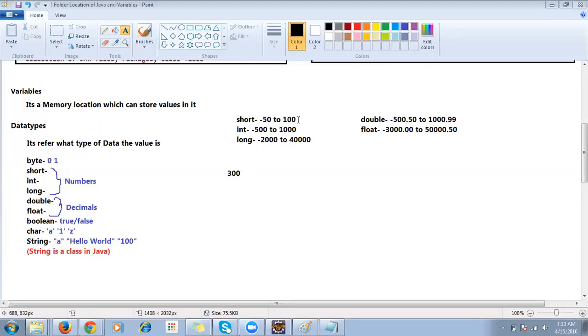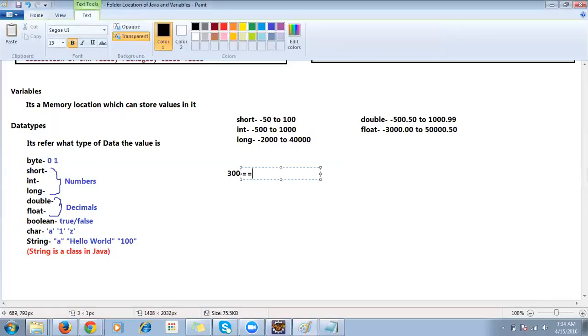Integer accepts -500 to 1000, and 300 is in between. Long is -2000 to 40,000, and 300 comes in that too. So integer and long both support it.